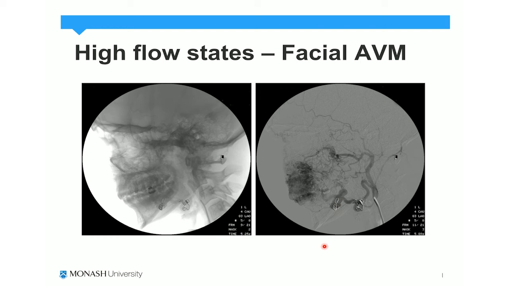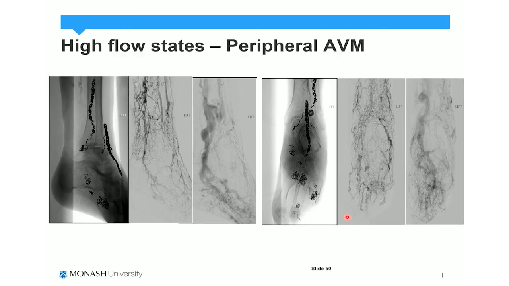This is a facial AVM coming off the external carotid. See here a very large blush. So these are all arterial branches. They're enlarged. They're bigger than what they normally would be because this AVM is sucking flow into them and causing enlargement of the vessel. This is an AVM in the foot with previous treatment by coils. You can see early arterial, lots of branches there with dilated veins on the outflow.